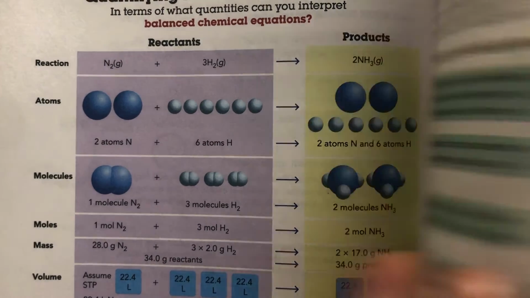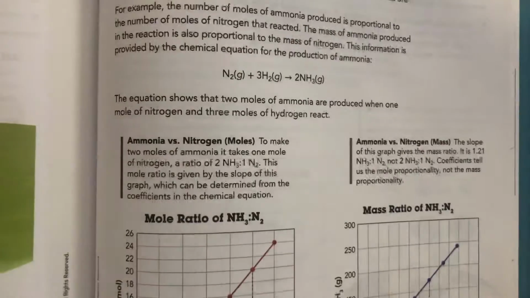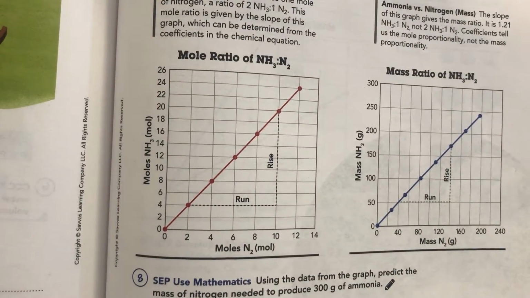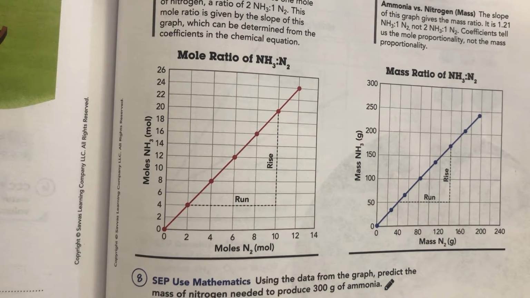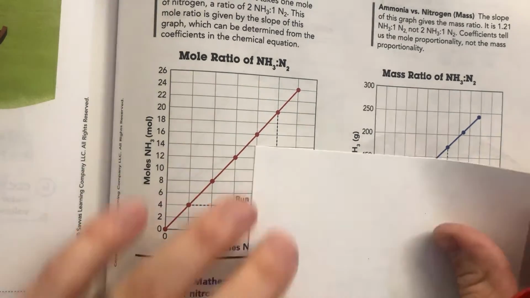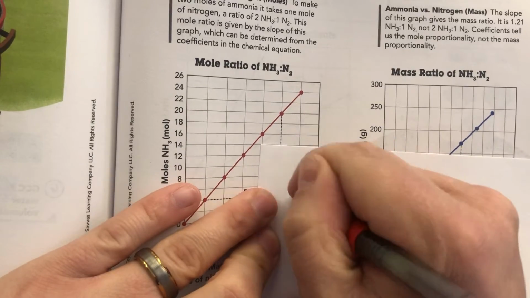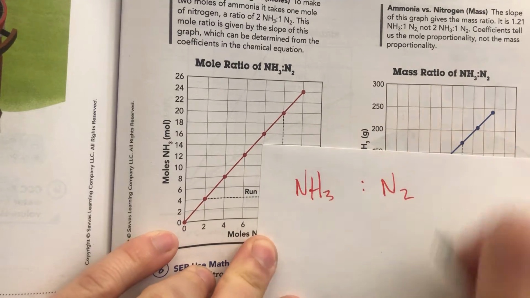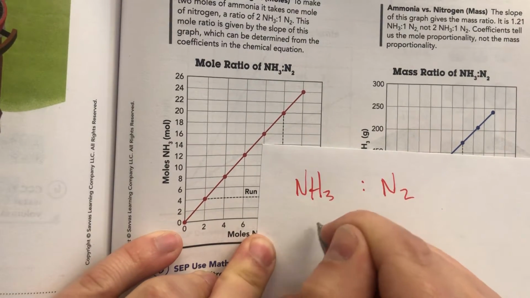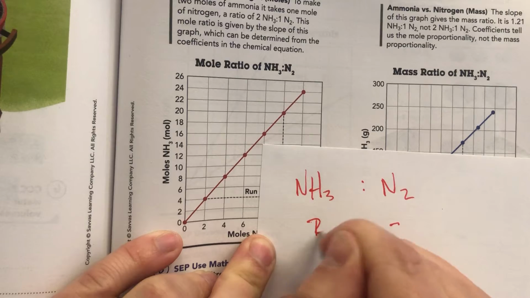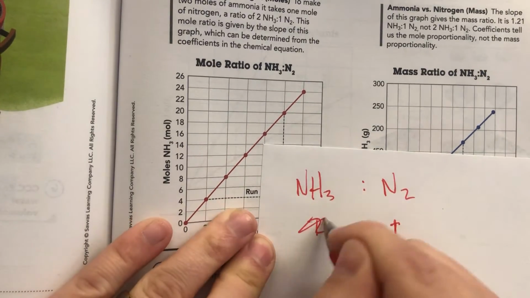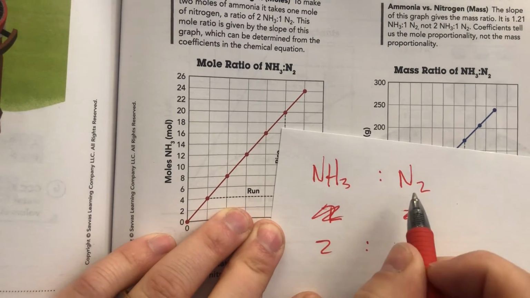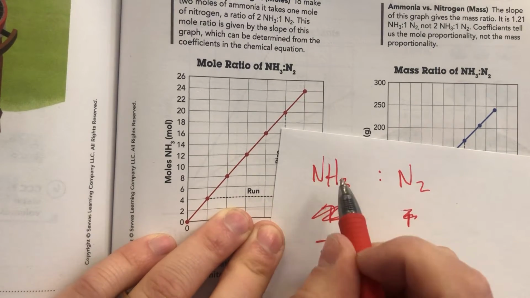Okay, so let's go back and let's put it on a graph and let's examine it. Okay, so let me grab a card here and let's draw this out. So NH3, oops, sorry, I wrote the H first. So NH3 to nitrogen is a 1 to, oh, sorry, it's a 2 to 1 ratio. I'm mixing them up. Let me scratch these out. It's a 2 to 1 ratio of nitrogen to ammonia.